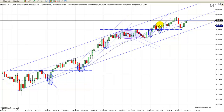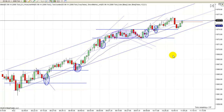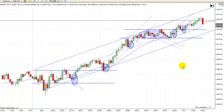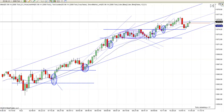This is the one. This was your low bar here. So that's your signal bar. This is not. It might have looked like it could be a signal bar, but when prices went lower, you just misread it and you were wrong. It's not the signal bar. This would be your signal bar here. This was one up here, assuming you were going to go short. But really the signal bar is the low. Here's the signal bar, or the high of every swing. And so you have to remember that.